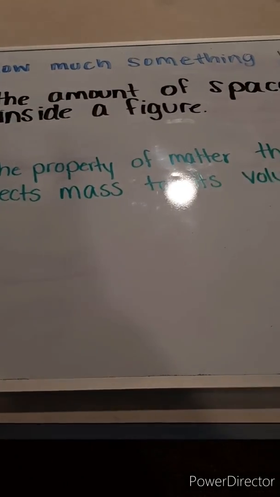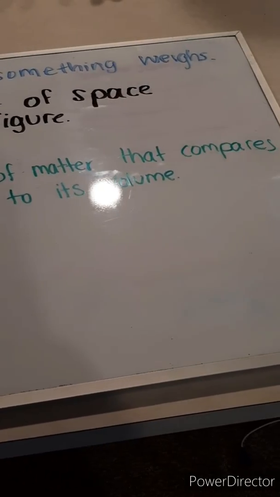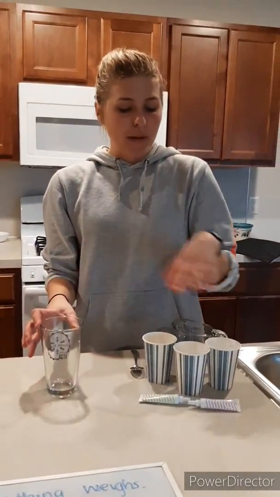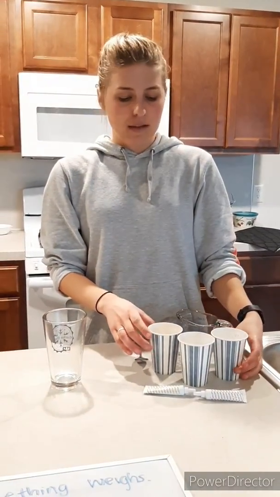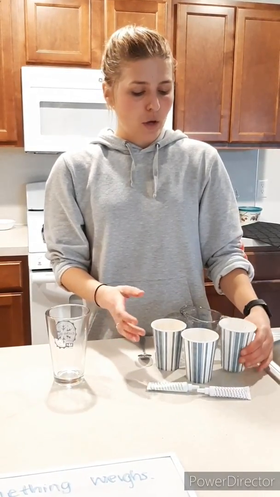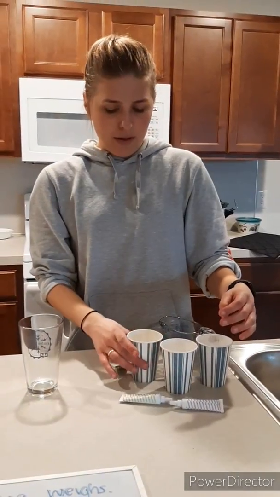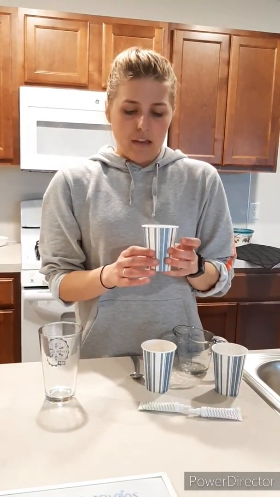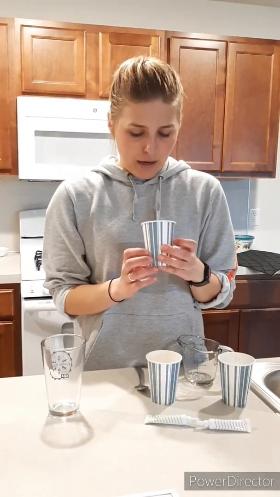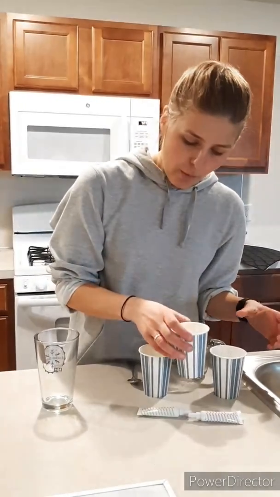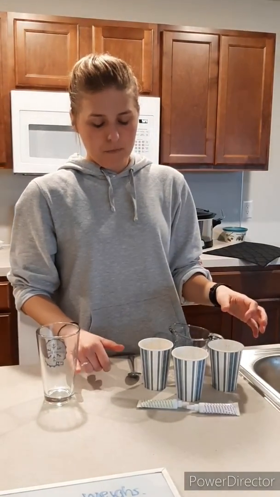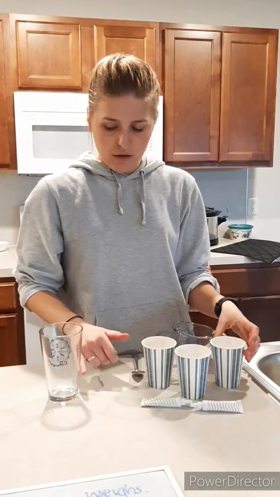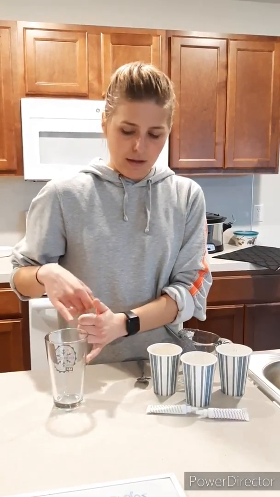But before I do that, me and Miss Emily are going to make our hypotheses of which one we predict will be the most dense, the least dense, and then I guess which one is in the middle as well. So we have water, corn syrup, and vegetable oil. The corn syrup is pretty sticky, so I don't know if that's a good way to hypothesize. I think the corn syrup will probably be the most dense, so it will sink to the bottom. And then I think it's going to go corn syrup, oil, and then water. I think that's the level. That's my hypothesis. Miss Emily, what's your hypothesis?